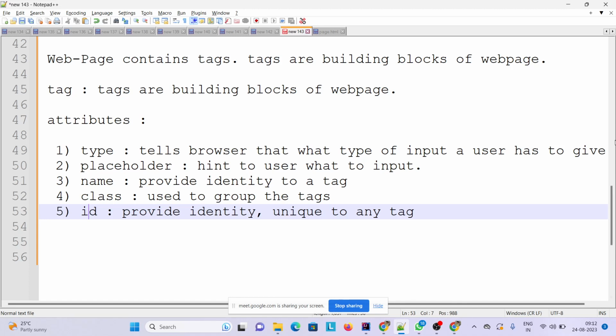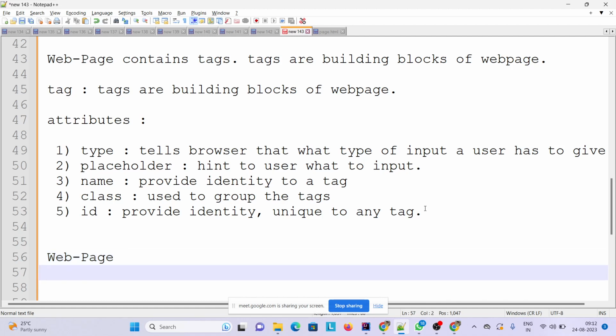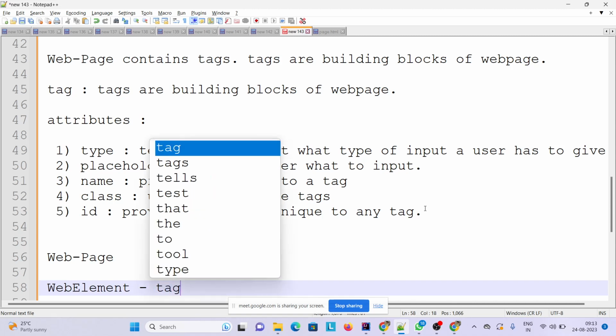Okay. But in case of Selenium, whenever we are automating, we never say tag actually. We say element. So we have a web page, and whenever we are performing automation, we usually use the word web element. So a web element is nothing but a tag actually.